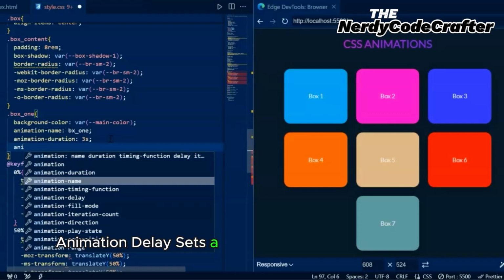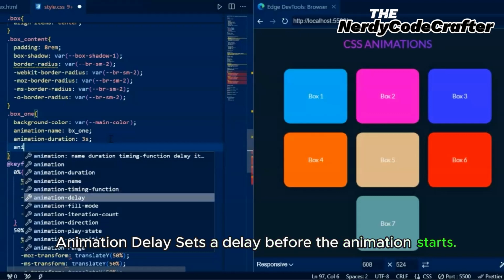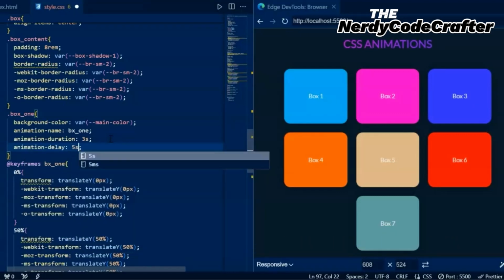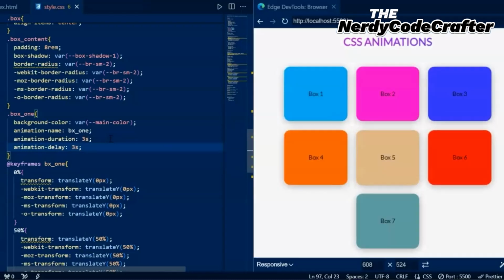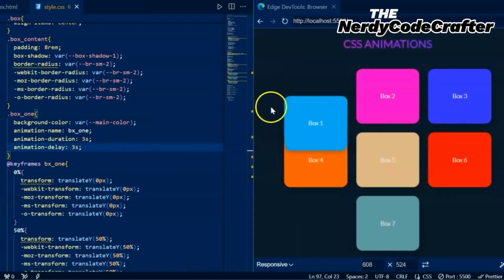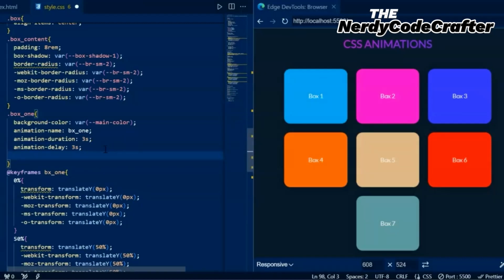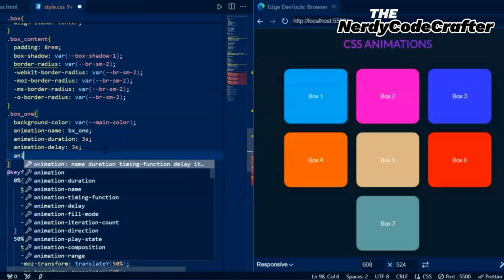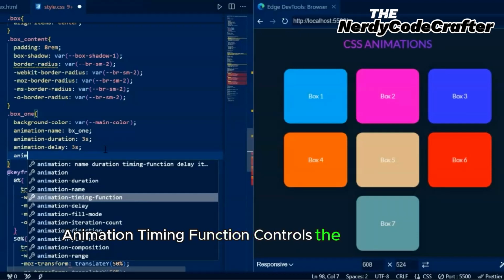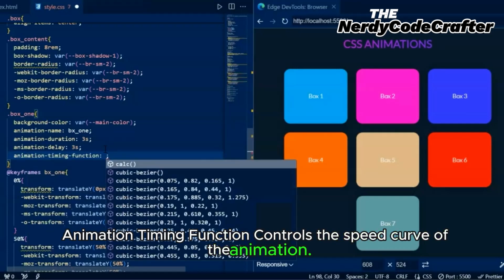Animation delay sets a delay before the animation starts. Animation timing function controls the speed curve of the animation.